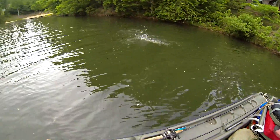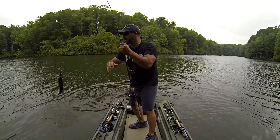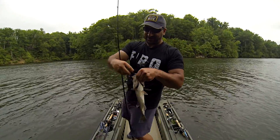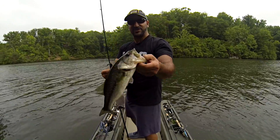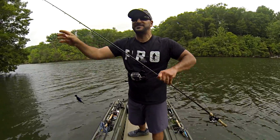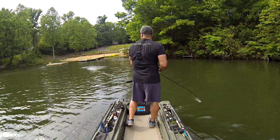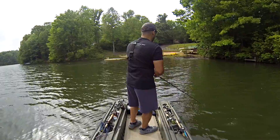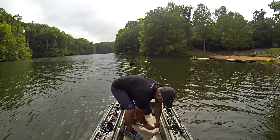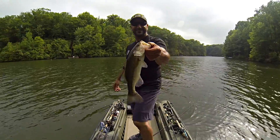I got myself a calm spot — came up into this more milky stained water, like a milky green color. Look at the size of that fish on the chatterbait! The dark colored, supposed-to-be nighttime fishing bait — but these dark colors are prime time in stained water and cloudy skies. That's number three fish on the chatterbait. I want to do a little power fishing with this wind. In this colored water exactly what I expected is happening.